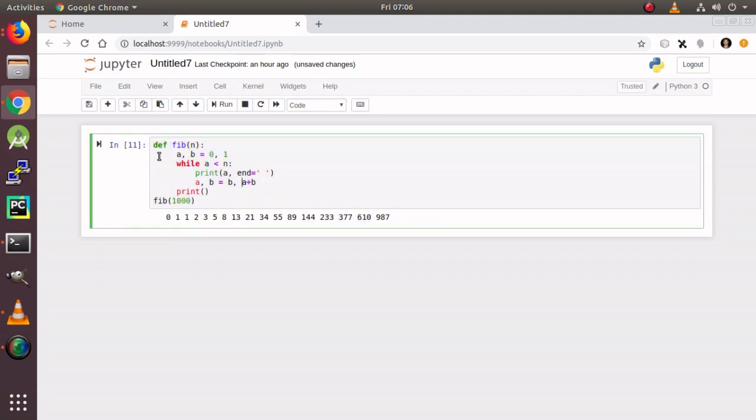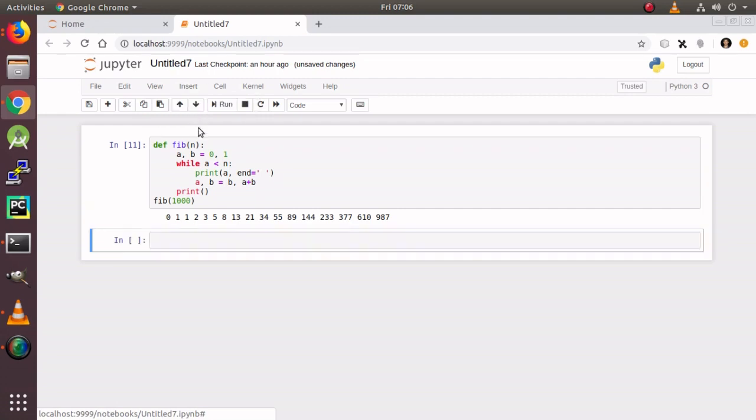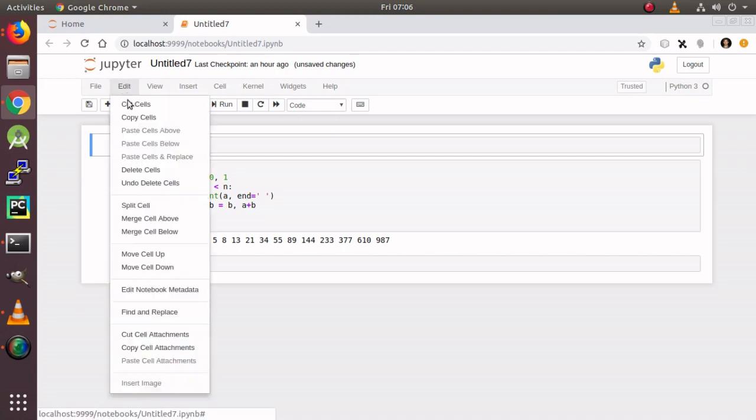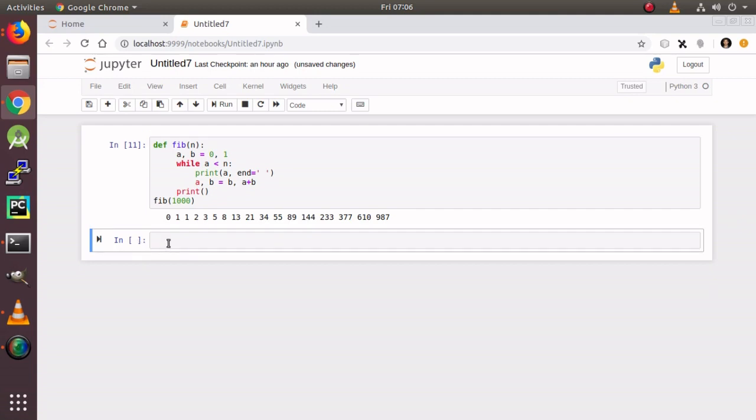Now, if you want to add a new cell, insert below, select this, insert if you want to insert above this, and if I want to delete the cell, select the cell and click delete.